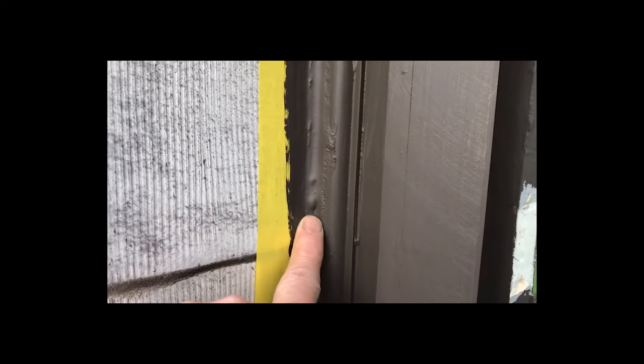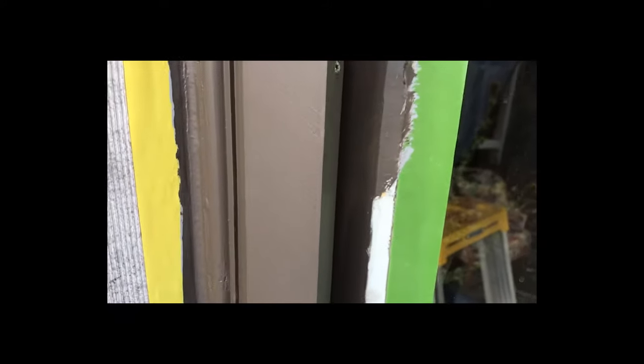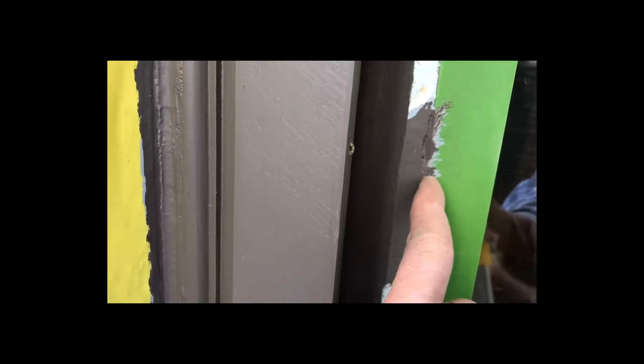I have this tape here that serves another function. Sometimes old glazing compound has sort of a cuticle in it. I use Top Gun 400 from Porter Paints — I put that in there and wipe as much as I can. It fills that up and also fills any wrinkles under the tape. When I take the tape off, it gives me a perfect line. The imperfections where the old caulk meets the terracotta are sort of filled in, and when you pull the tape off you have a very fine line.